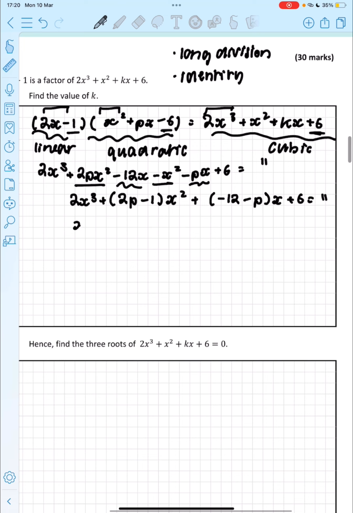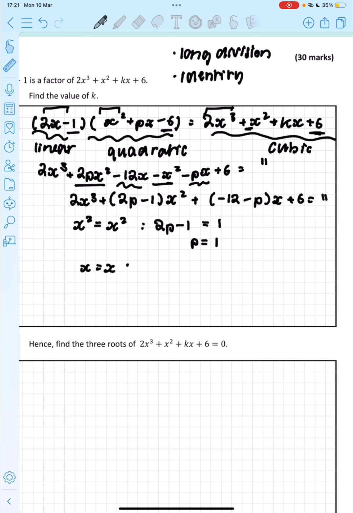I know that x squared equals x squared because this x stands for the same number as this x does, and x squared is equal to x squared. Therefore, the thing in front of my x squared is going to equal the thing in front of my x squared on the other side, which in this case is just a 1. So I know 2p minus 1 is equal to 1. So if I rearrange that, I'll find out that p is equal to 1. So I'm just moving my 1 to the other side, dividing by 2.